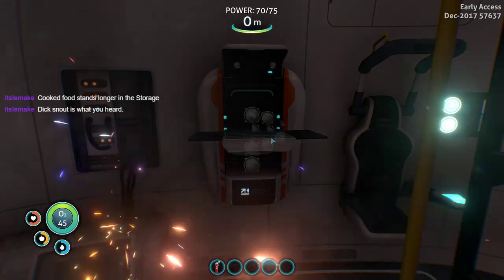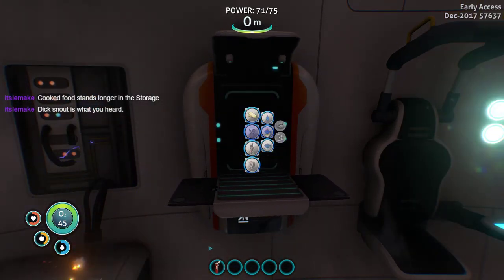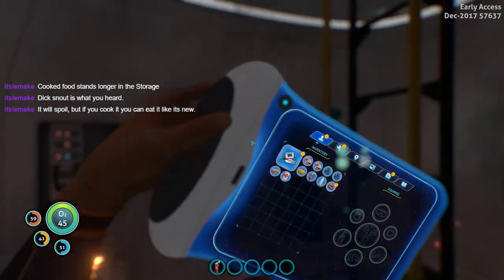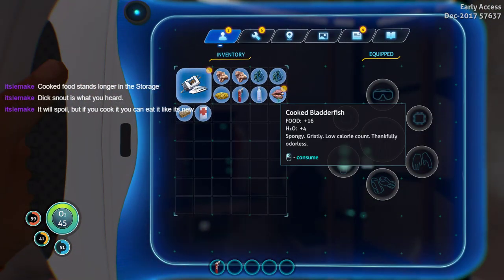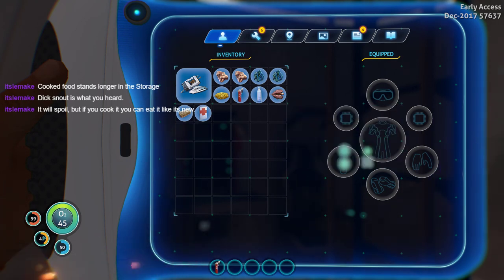All right, what's the difference between this food and the other food? Let's check it out. Tab. This one does what for me now? 16.4. So I think the other one was actually better. But let's eat it because we got those bars over there. Hey, what's this one right here? So we got food and water. What's this one? It was spoiled, but if you cook it, you can eat it like it's new.